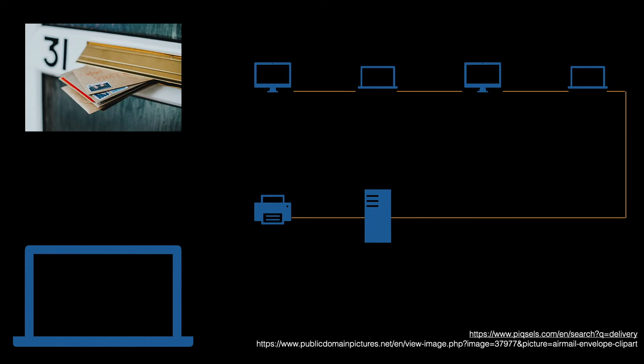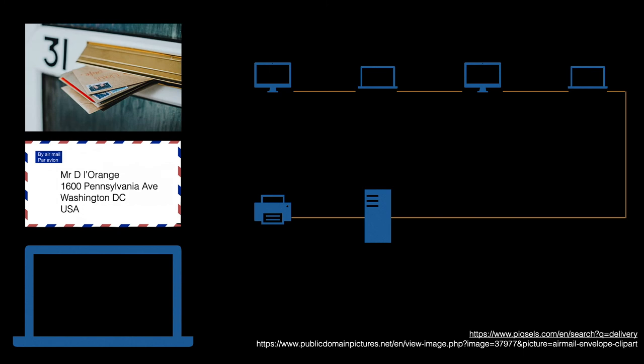So how does the receiving device know that the message is for it, so that it reads it and doesn't ignore it? Each network-capable device has a unique identifier, just like an envelope does. And that unique identifier is a number.